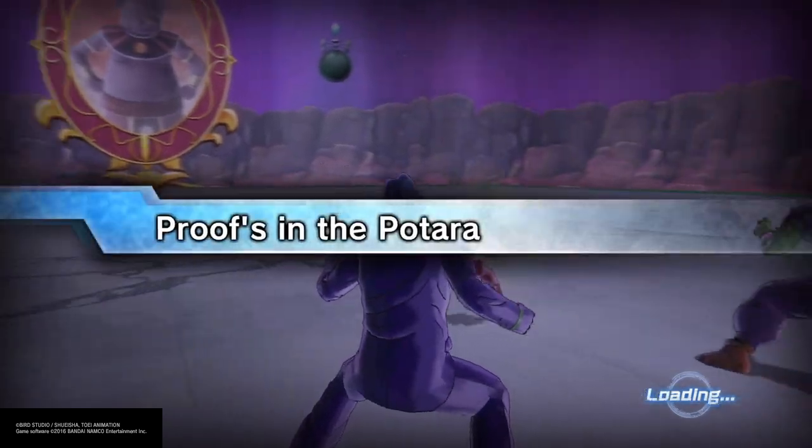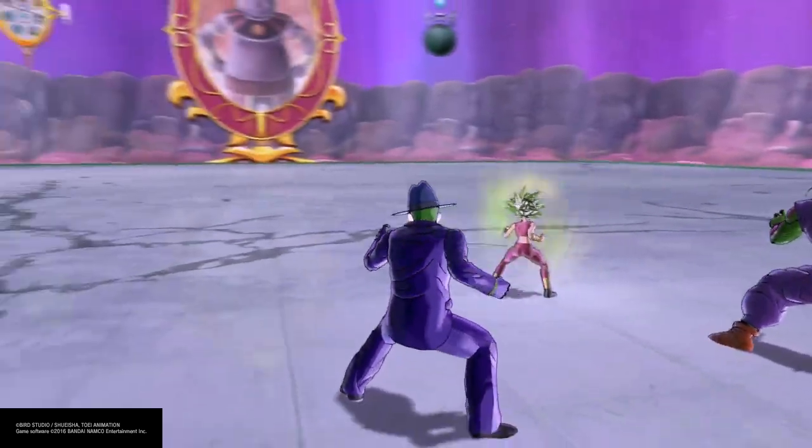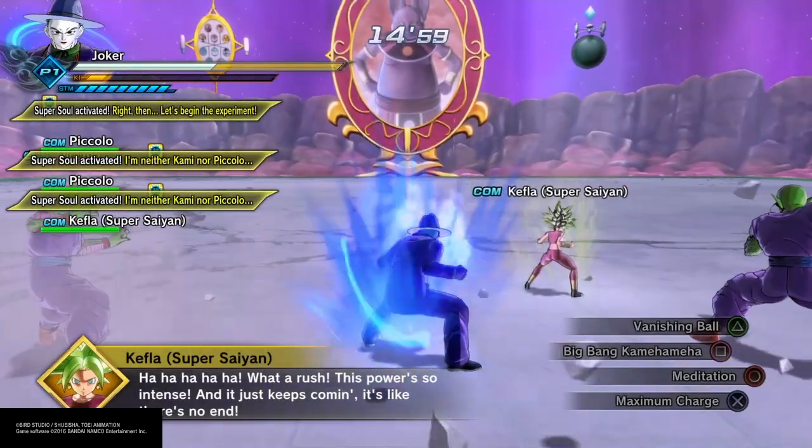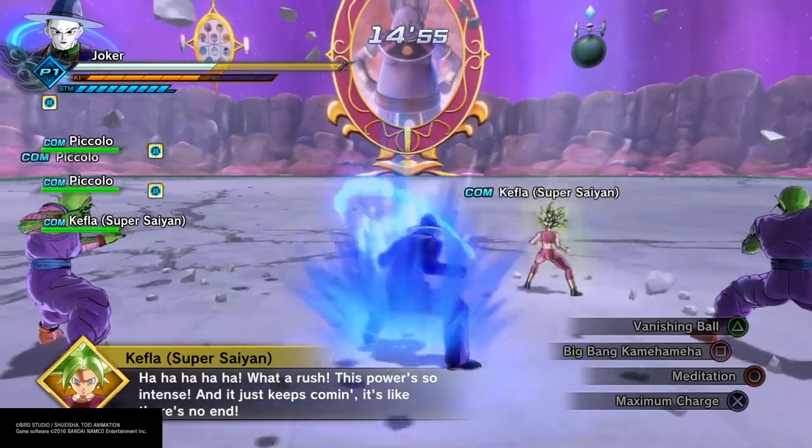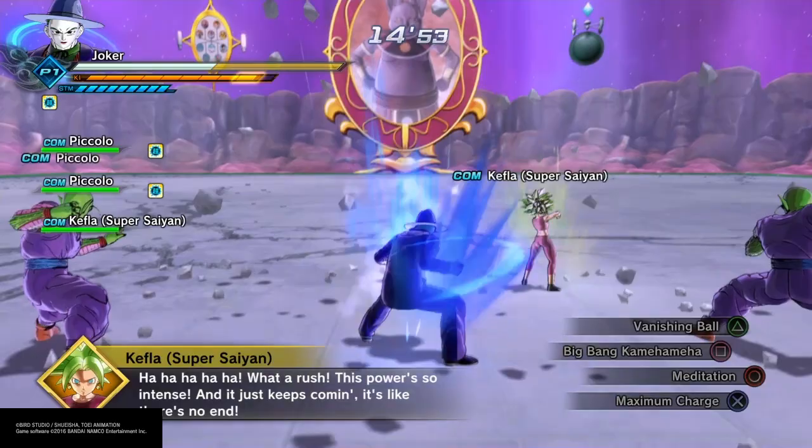Anyways, in this one, on Parallel Quest 125, you have to defeat all the enemies, and you have to clear it with Kefla's health over 50%. This mission is actually kind of hard to do offline, because I know a lot of people will have a hard time doing this. So if you watch the way I did it, it'll help you out a lot.